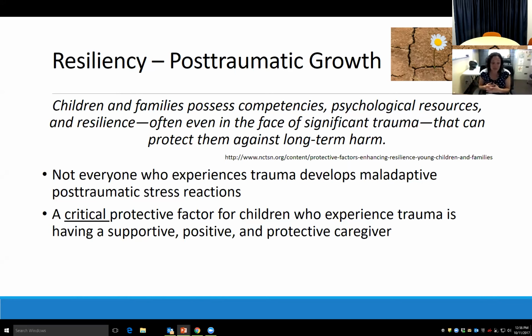regain more adaptive functioning. And something that I always share when I have a family and a caregiver that's going to be involved in treatment, or even when I'm doing an assessment, an eval, and this is a family who I'm referring or recommending for treatment, I'm trying to motivate this caregiver. I let them know that a critical protective factor for children who experience trauma is having at least one supportive, positive, and protective caregiver. And this is huge. And I tell parents that the number one predictor of which kids sort of do better, get better, even amongst all those that are in treatment, is having at least one supportive caregiver.